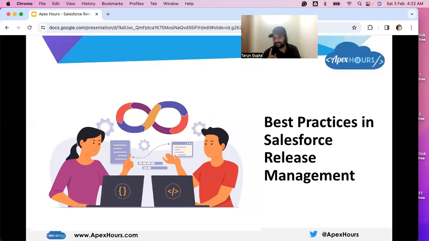So the first best practice for efficient release management is to categorize the releases: code releases bi-weekly, admin releases once or twice a week, or hot fix releases. Code releases, which happen bi-weekly, include updates and required changes to the code base, scheduled bi-weekly for regular enhancements and bug fixes. Admin releases happen once or twice a week. And on-demand hot fixes are immediate releases addressing critical issues, deployed promptly as needed to resolve the issue.